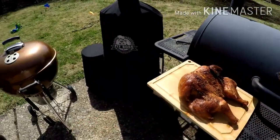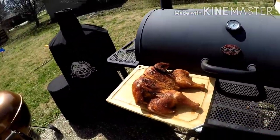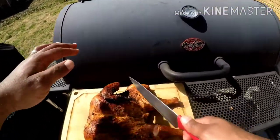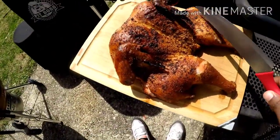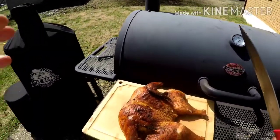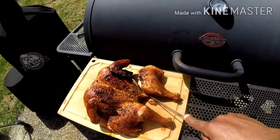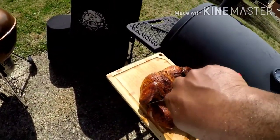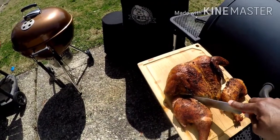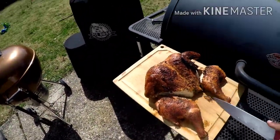But yeah, I guess we're just gonna cut the leg quarters off, cut the wings off. Yeah, we're gonna keep the leg quarters as a whole quarter. That's what we're gonna do. And so, listen to it. Chicken's gonna be delicious. So let me show you how to section it off. You shouldn't have to do anything because it's probably just gonna fall apart. So there's your leg quarters. One-handed. I didn't even have to stabilize the chicken. There's two leg quarters right there.